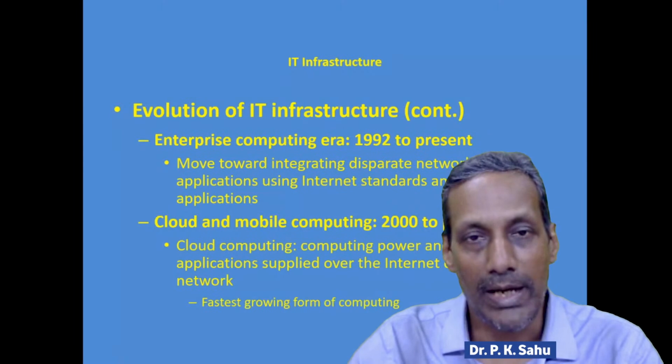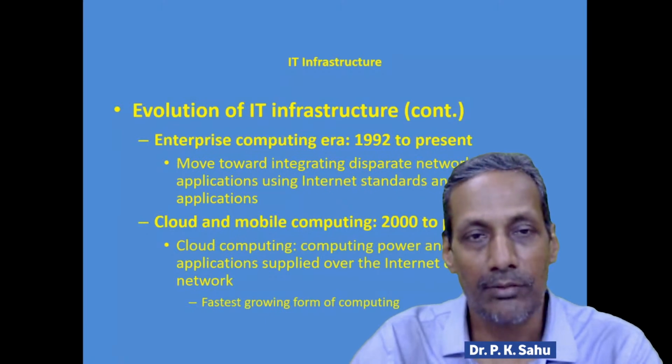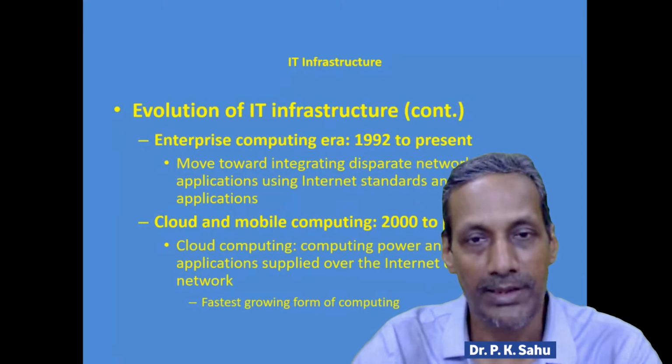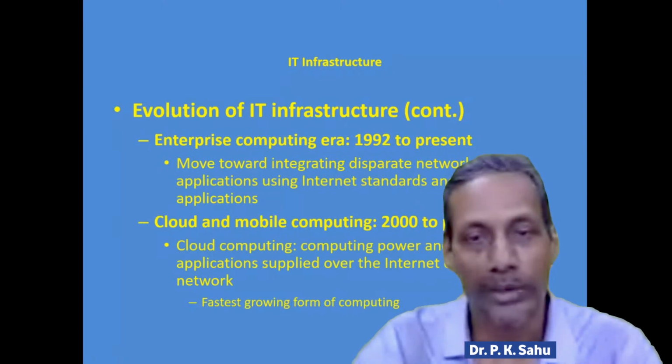In 1992, again, there was a shift from the client-server era to the enterprise computing era, wherein we moved towards integrating disparate networks and applications using internet standards, and enterprise applications. Again, after these two decades of development, in 2000, we moved into another computing environment, which was called the cloud or mobile computing environment, or the cloud and mobile computing era.